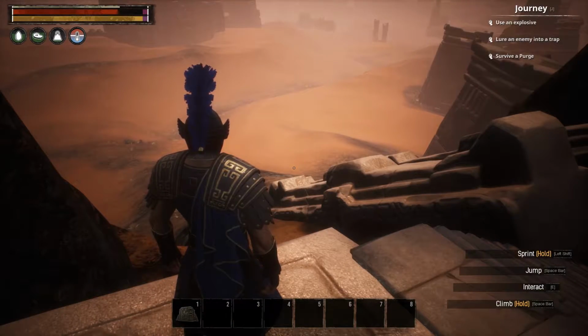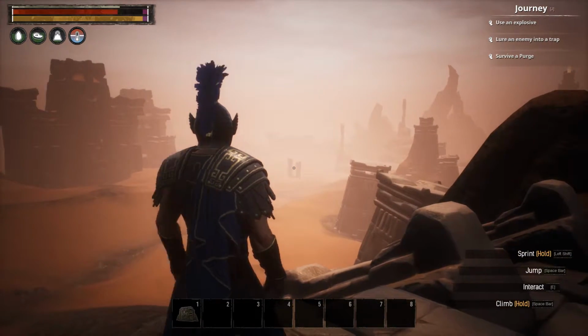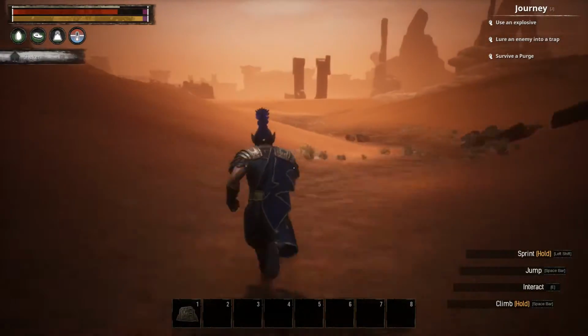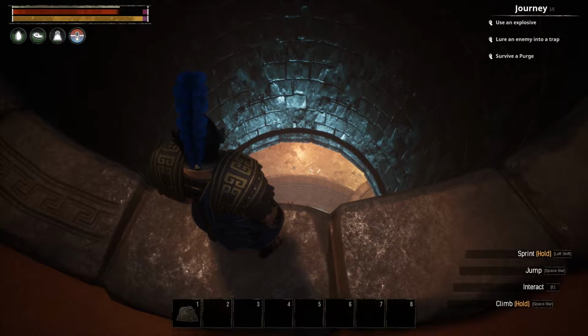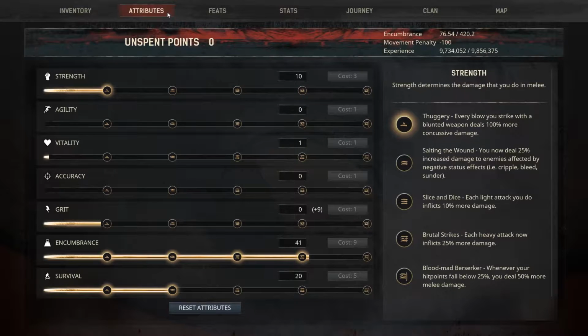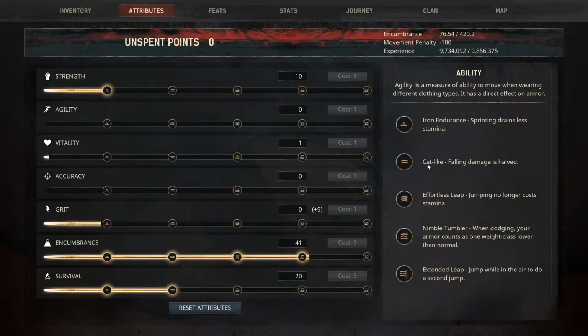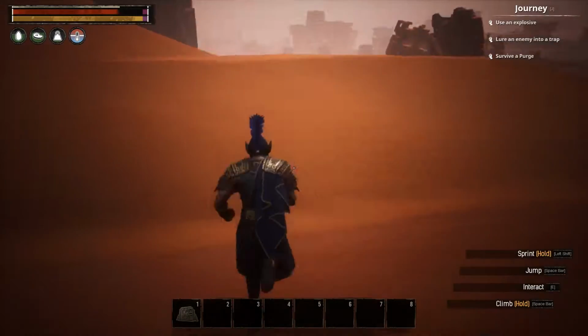Once you have reached the unnamed city, there are two ways that you can make it into the archives. The first is a hole over by these two pillars. However, if you decide to take this route, be sure that your agility is ranked up to, I believe, rank 2. That way you have the cat-like perk, which halves your falling damage. If you do not have this perk, you will die from the fall. The other way is to go in through the front door.